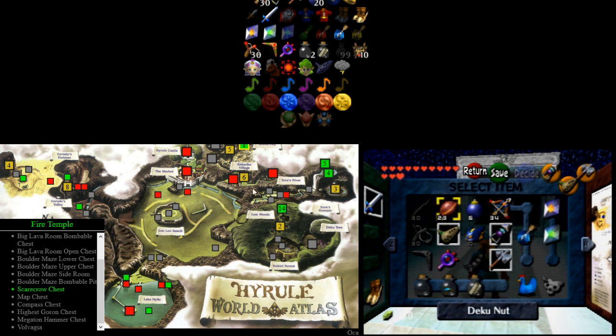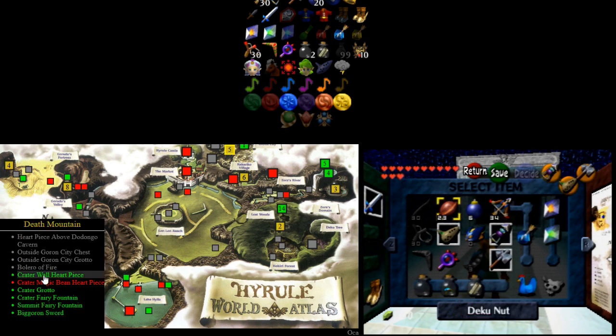Okay, that's right. And then in the area of Death Mountain, I did the Crater Wall heart piece. Did the Magic Bean heart piece because we got hover boots. Crater Grotto, Fairy Fountain, Fairy Fountain. We have not gotten the Big Goron sword though, or we haven't done that check yet. But we do have the items to do it.